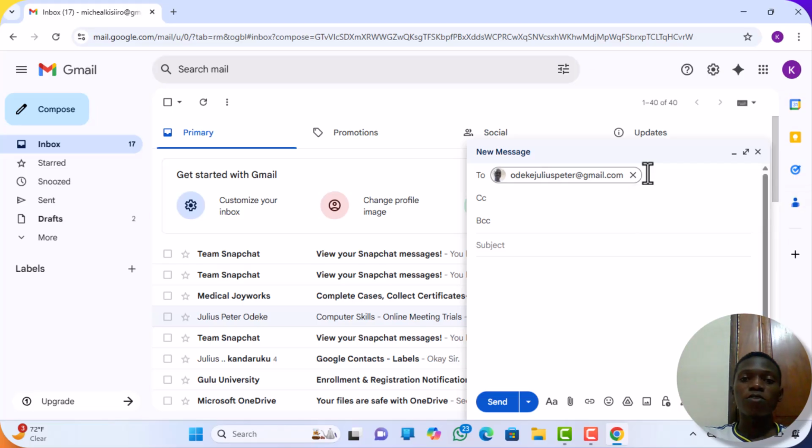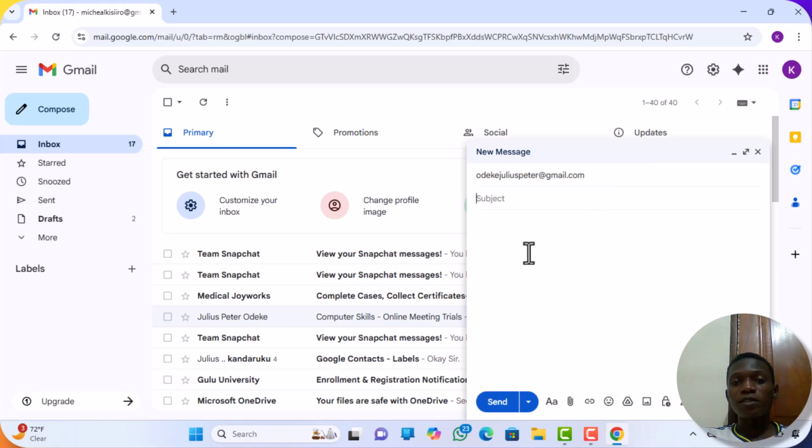After I've put in your recipient, then you come to the subject. Now this is the body. What is the content of your email? Okay, maybe it is about coursework, so this is your work. Maybe that is what you want to send to this specific person. So depending, you can design it in any way that you want to put the comments and stuff.